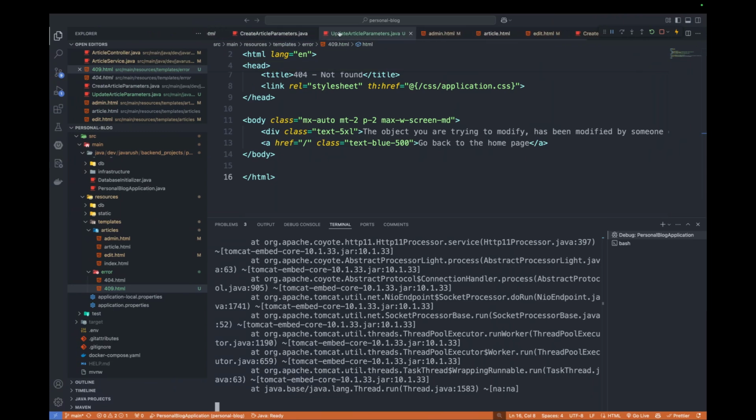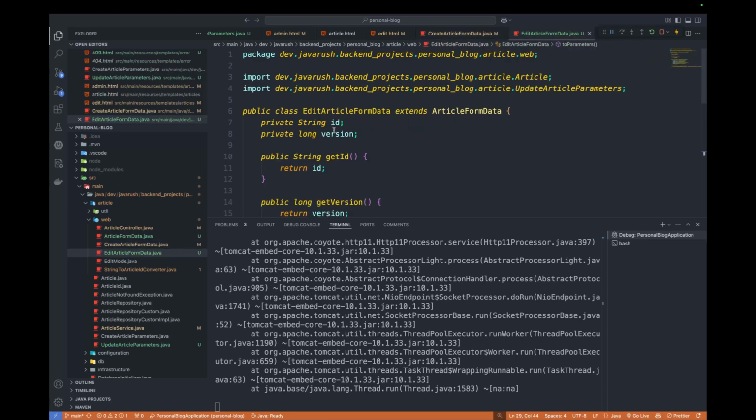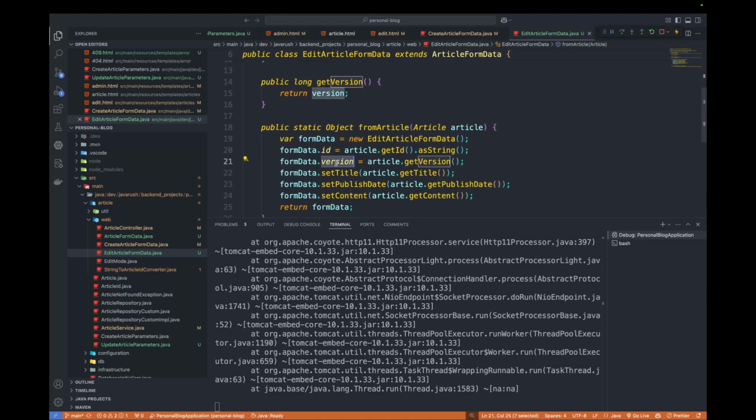If I go to create article form data, sorry, edit article form data, we have version here. Form data dot version equal to article dot get version.